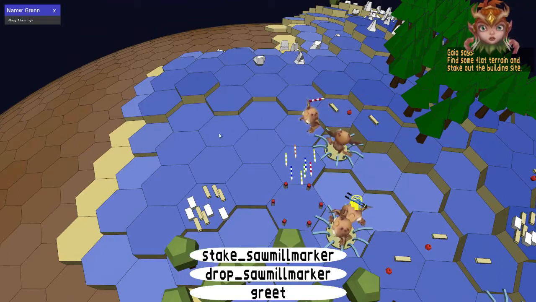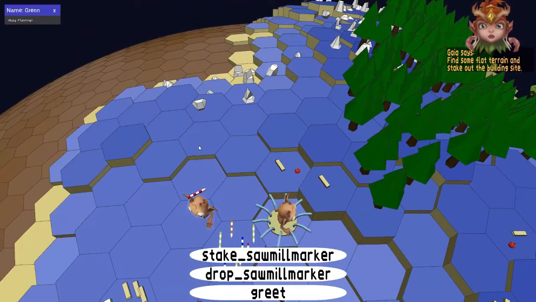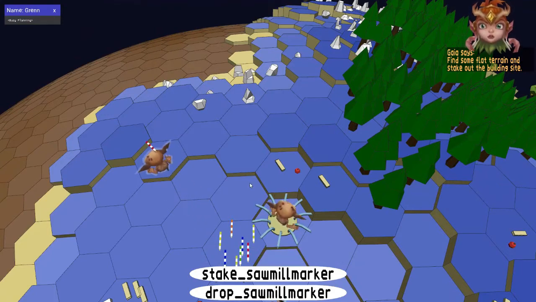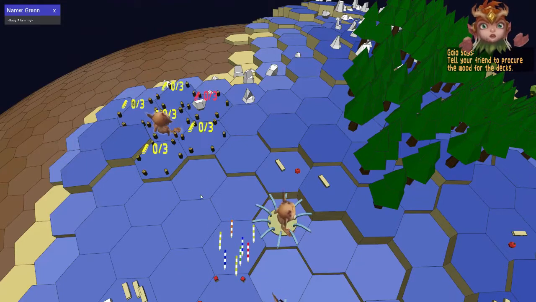A building will take up 7 of these little, what are they, hexagons. It'll take up 7 of these. So if you can find a flat area with 7 like this, it's great. But if you don't, what they need to do, so let's go to this one here, what they'll need to do is build platforms around it. So let's stake the sawmill here.